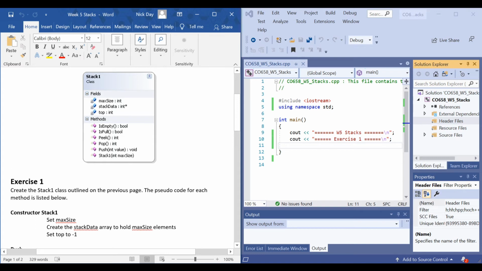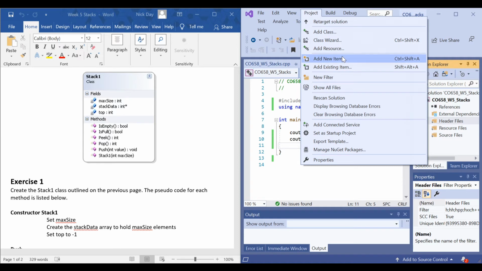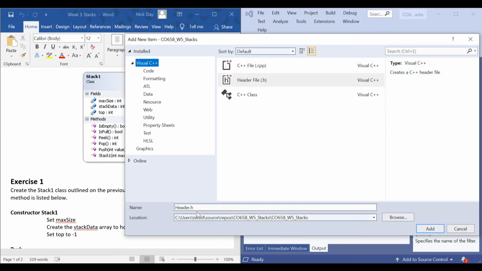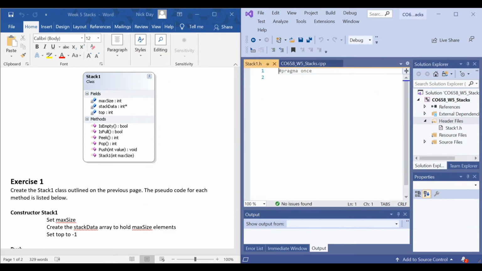Right, so let's have a go at the first exercise then, which is to implement the stack class. And we're given the UML design here for this, so let's go ahead and do that. I'm going to go to project and add a new header file for the stack. And we're instructed to call it stack1, which presumably is to prevent us from interfering with another class called stack.